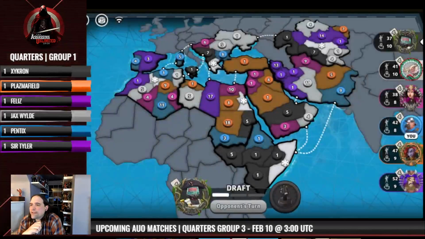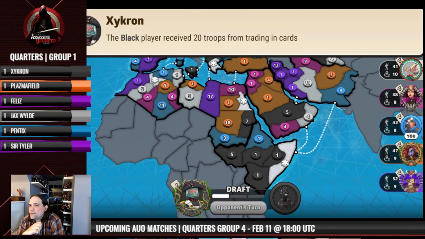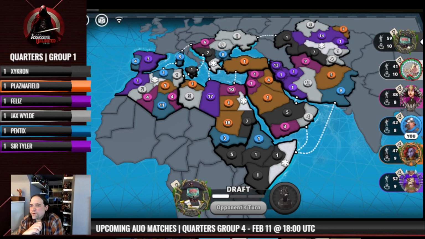So we don't see any trades on 3. We know Pentix has one available. Doesn't use it. Didn't make sense to get just 20 troops. He knows he's not going to die. Alright, so let's see. Zychron has Pentix. Can't kill him right now. We saw Pentix break him, so Zychron might have an idea that, you know.